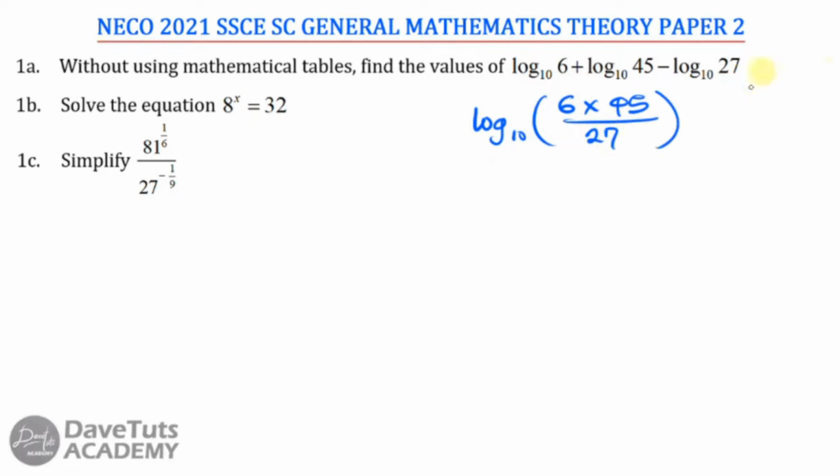And what are we doing here? We're only applying the law of logarithm that is telling us that if you're adding logarithm of the same base, we can take a singular base, and for the addition we can multiply, for the subtraction we can divide. That is why we do this. So we can just go ahead and simplify this. For example, 9 can go in 45, that is 5, okay? 9 can go in 27, that is 3. 3 here 1 and 3 in 6 is 2.